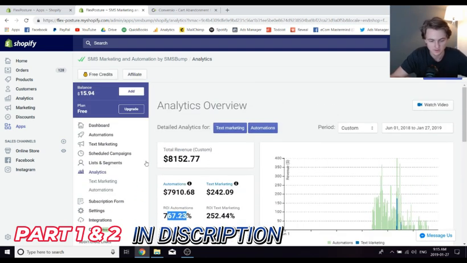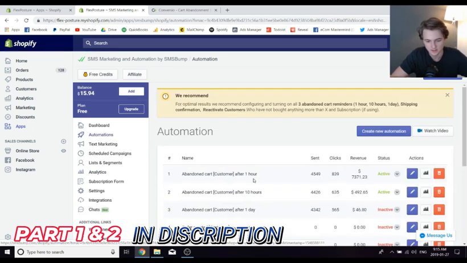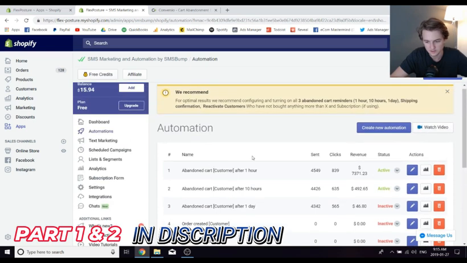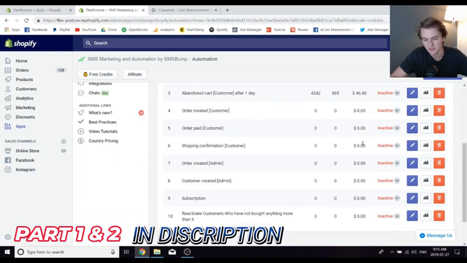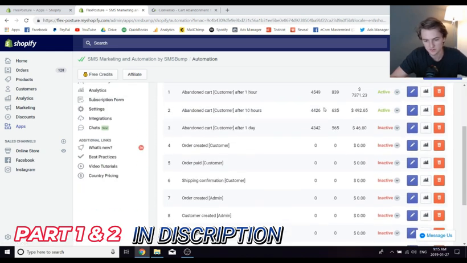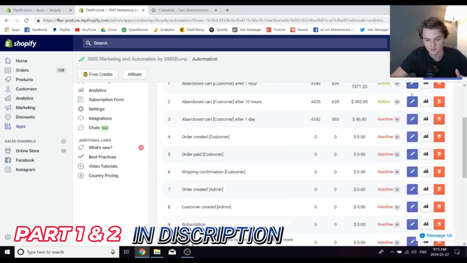So it's pretty good. And the way that I did this is extremely simple. All I did was literally go to the automation. So I installed the app. I went to automations. And then I turned on the abandoned cart. So literally the first 2 emails you can see here, abandoned cart, turned on active, and this one active as well. And that's all I did. So I only turned on those 2 automations, and I didn't edit them. I just left them by default because these are optimized by default.